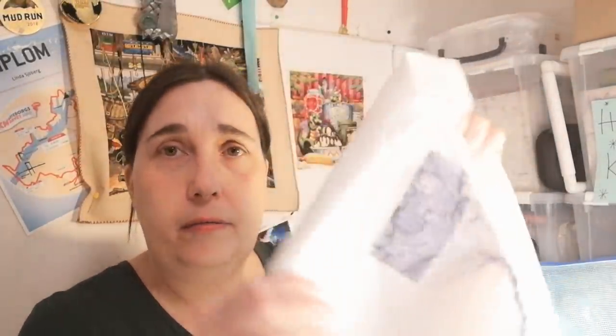But on 28 count, I was very scared because I remember some years ago when I was trying to get the best coverage and I went down or up in count size. And yeah, so I was very scared. But for now, this was very comfortable stitching. I can't wait to get back to that. I need another Lord of the Rings. I love Lord of the Rings. Yeah, so that's that. Just throw them under my table.